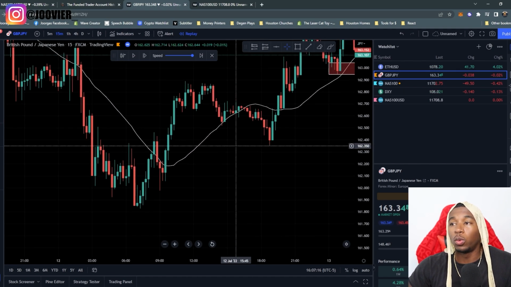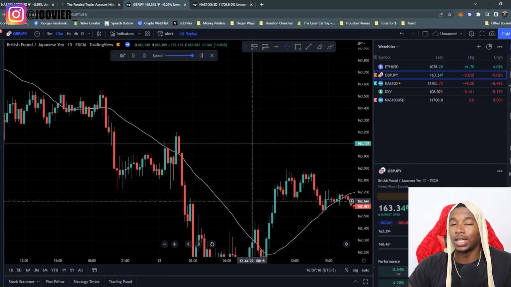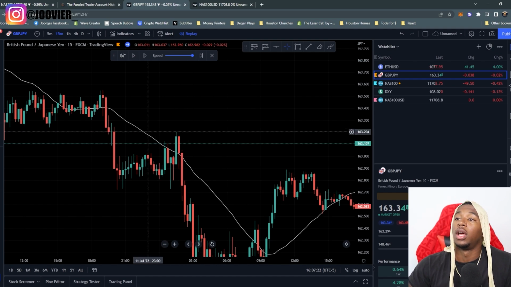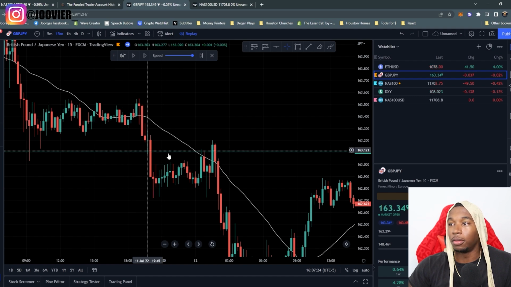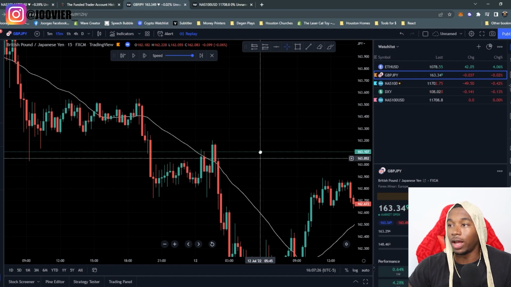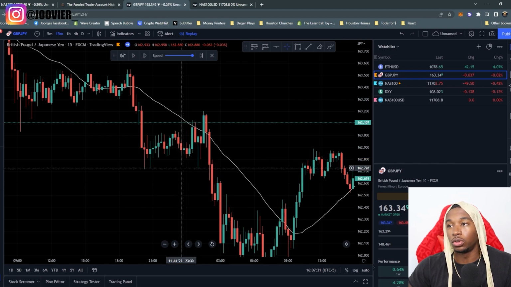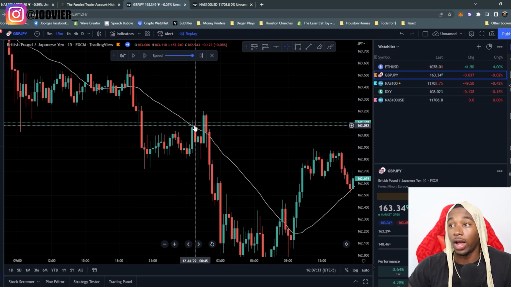What a lot of people do with moving averages, like I said, I don't trade solely based off of indicators, but I do know some people that do. They'll just look and see when the price goes up to the moving average. Then they'll say, okay, I need a reversal off the moving average, and they'll go into a trade right here when they saw that it rejected the moving average.